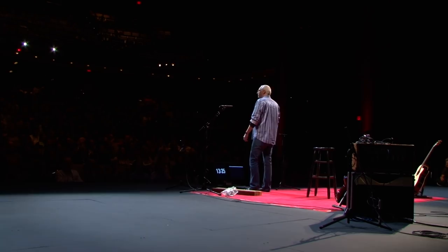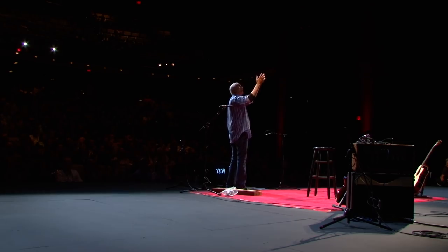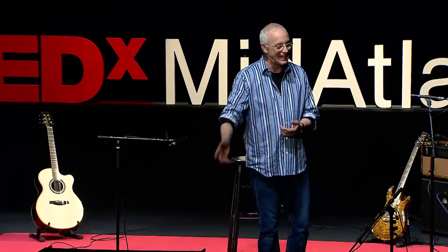So I live in a Newtonian world of physics, and this is a paraphrased version of Isaac Newton's third law. For every action, there is an equal and opposite reaction, okay? And what I'm suggesting is the goal is 6 in and 5.9 out. That would be a great instrument. A really bad one would be 6 in and 1.8 out, right?